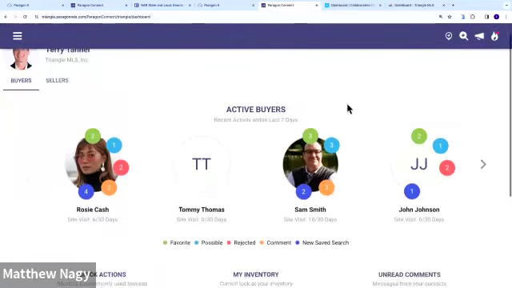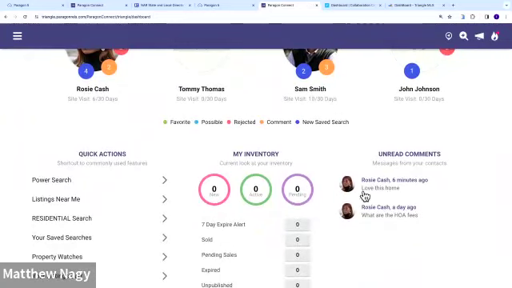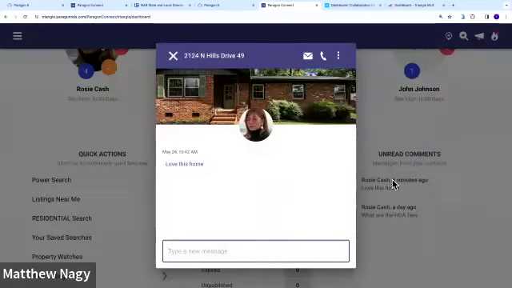But if I go back to my home screen, immediately I'm seeing that love this home, okay? While we've talked about the collaboration center, I just want to follow this workflow through, because let's just pretend I'm at lunch, I get the notification, I see it, and I say, oh, Rosie loves this home. Oh, let me see what it is she likes. I can tap on that. Oh wow, okay, she loves this property. I see Rosie's nice, lovely picture or initials, and then I see the property, okay?